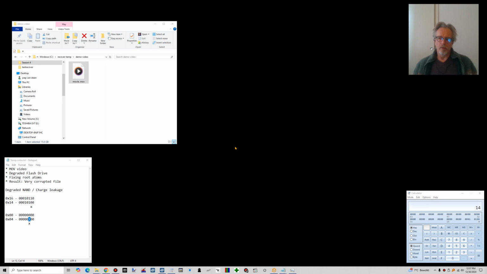And so even though we can repair pointers so that the move file in the end is recognized as a valid, playable move file, we will see that the footage is very distorted.